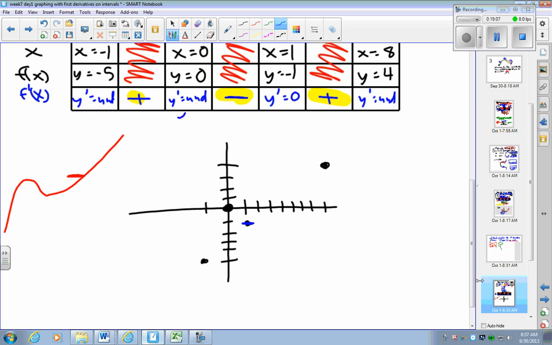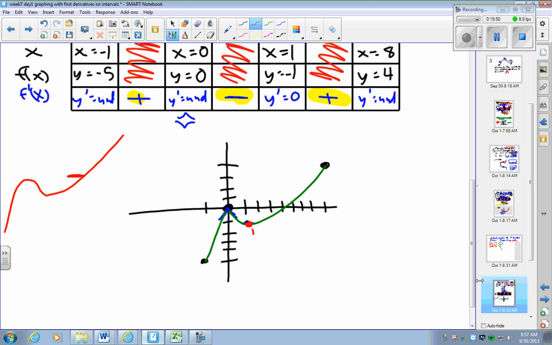Remember, since it's undefined, it's either a volcano or a bird. So in this way, it has to be a volcano. Now I can connect it, and it's going to look like this. I'll draw it in green. Okay? So I had that volcano part, and then the flat part. Okay? You did not know that. You've never seen an x to the 2/3, and you can graph it on your own to verify that that's exactly what it is. But you didn't know that until you figured out doing this first derivative test.